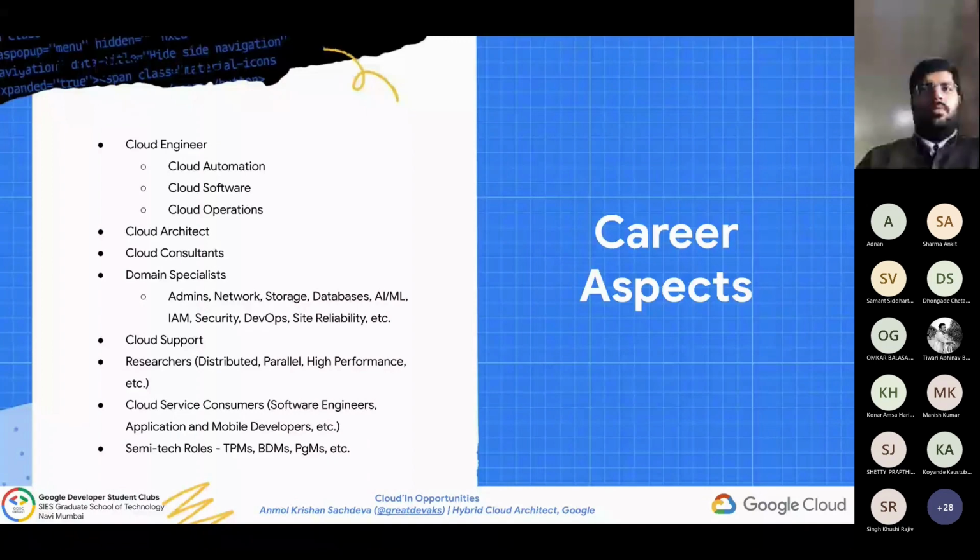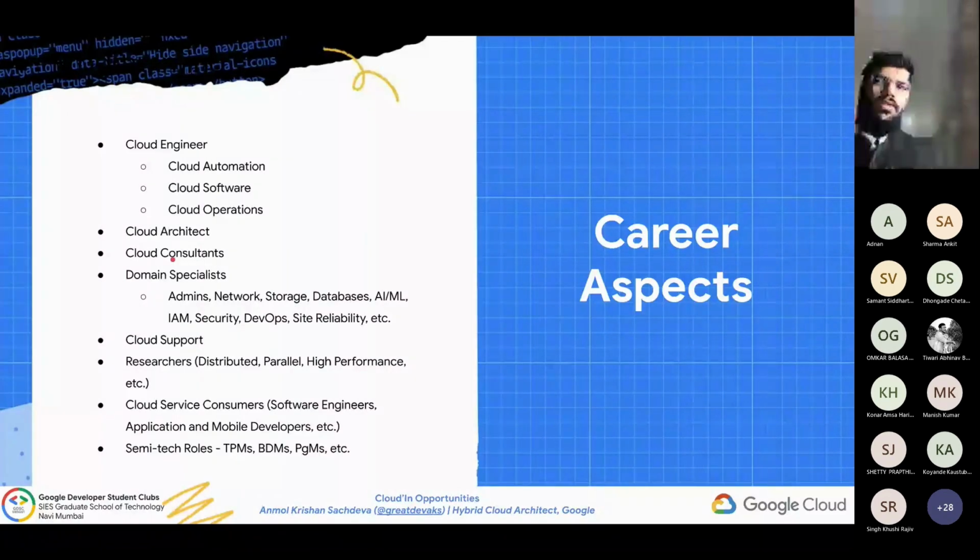Cloud consultants and even cloud architects have to understand business requirements instead of just technical requirements. So cloud engineering people are very much focused on technical requirements, but cloud architects are also focused on business requirements along with technical requirements, because they have to shape technical solutions around business use cases, right? So if you are from the automobile industry, you will have to shape solutions which suit the automobile industry. If you are from the banking industry, you will need to have your solutions shaped according to how banking solutions work, because every industry has a different set of requirements, right?